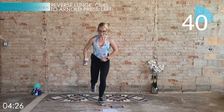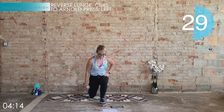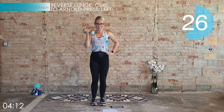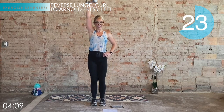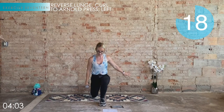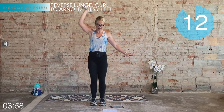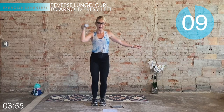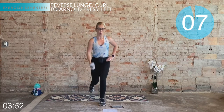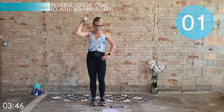Give you a different view. Halfway. Maintain this tempo. You got it. Core's tight. Stabilize those hips. 3, 2, and 1. All right.